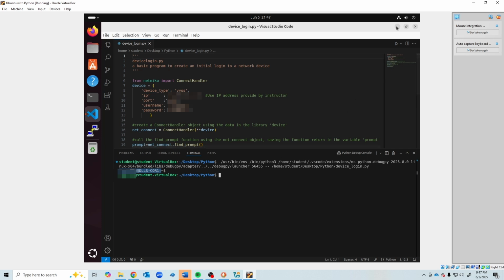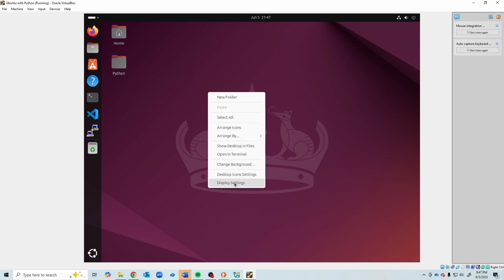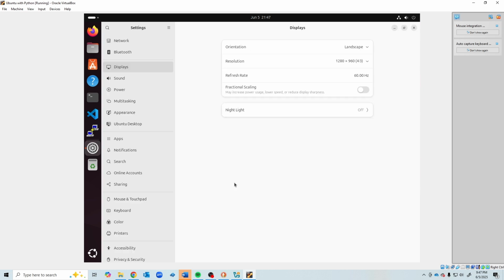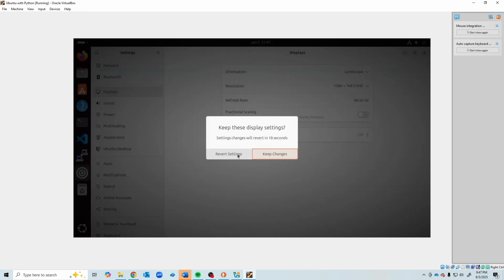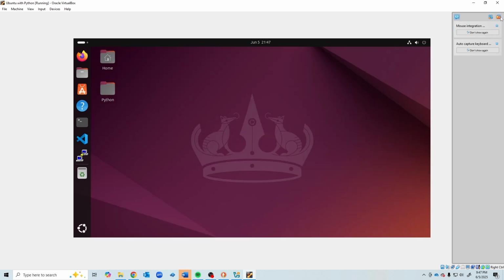Now, a couple other things, if I don't like the way this virtual machine is running, let me just close this, and let's take a look at my desktop. If I don't like the size of my desktop within the virtual machine, I can right-click, go to the display settings, and I can make my desktop appear larger or smaller. My physical desktop is actually a 16:9 ratio. So I'm going to go up here and select this 1360 by 768, and when I apply that, you'll see that my screen size changes, and that's not really as good as I want.